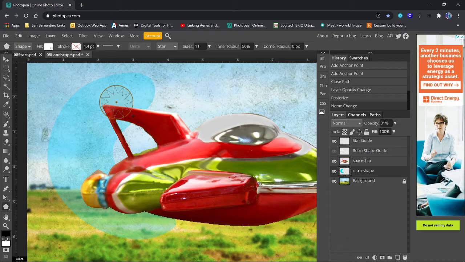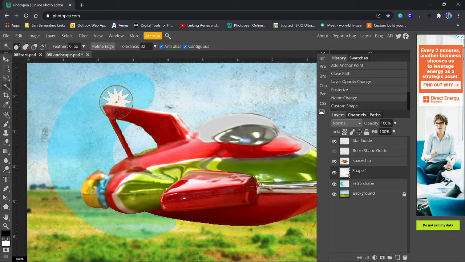Try and get it all the way out to the edge and then let go of the mouse, then let go of Shift. Okay, we've created a star shape. Okay, now this is where it gets interesting. Click on the magic wand and click inside the star, and it selects inside the star.